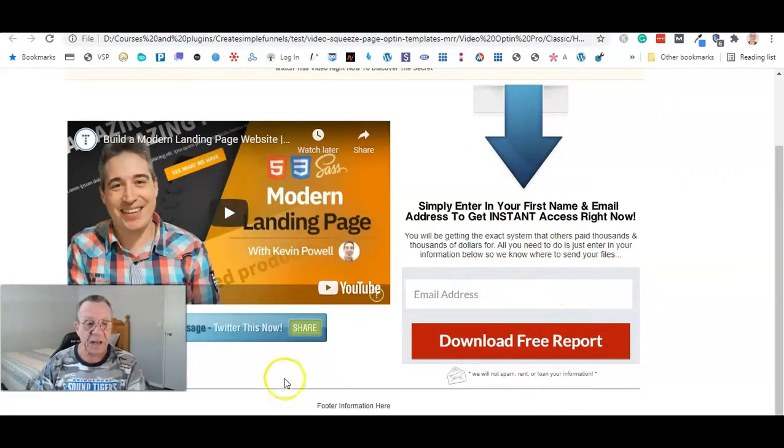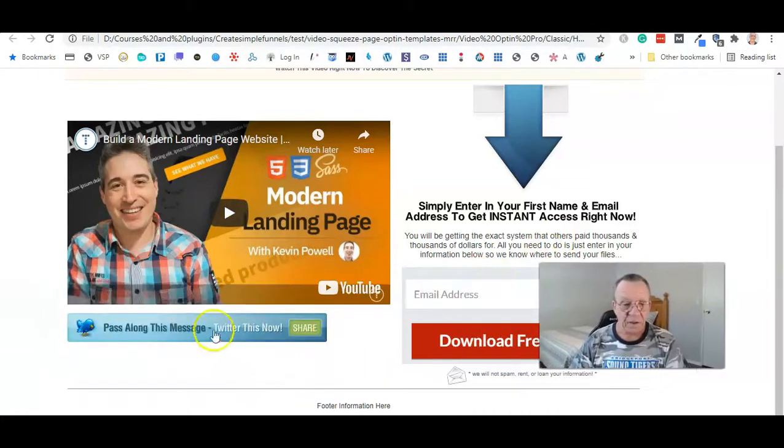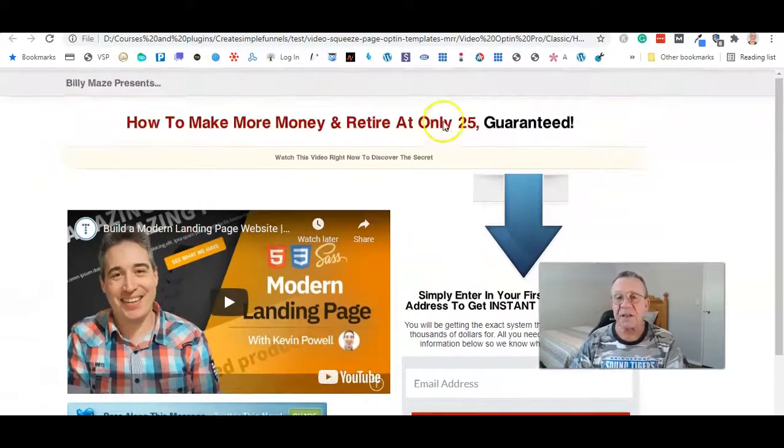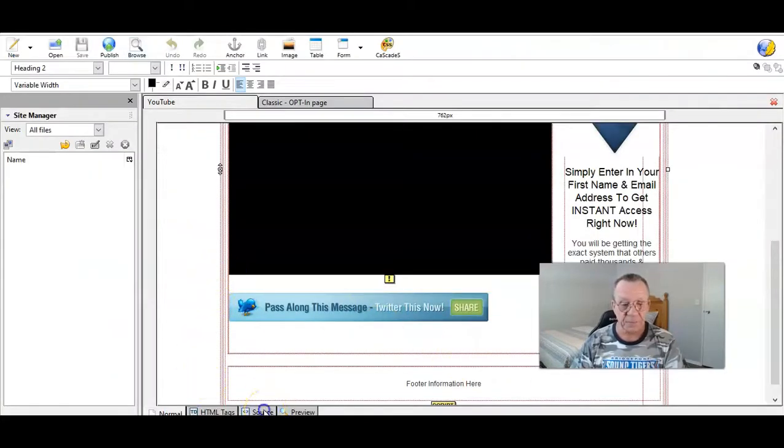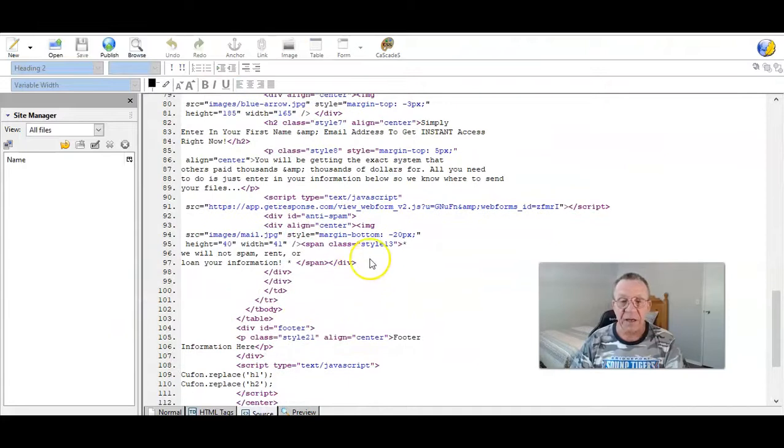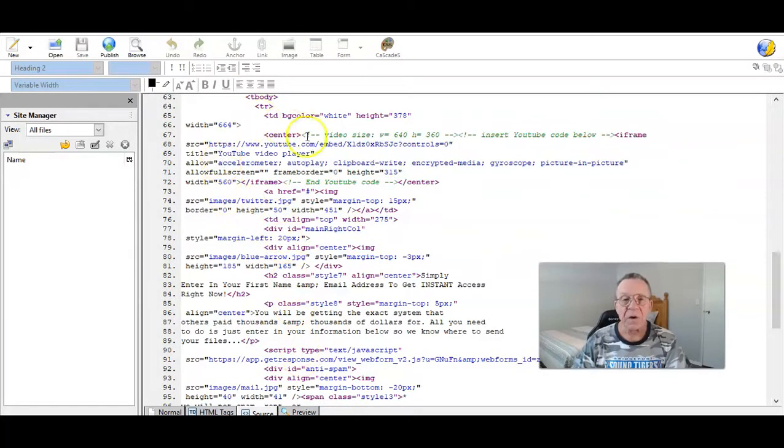Now for this little Twitter thing right here: people see your opt-in page, and they want to share it because they think it's cool. So if you go back to the source and come down below where you put the video, you're going to see images, Twitter. Right in this blue part is where you put your Twitter address.